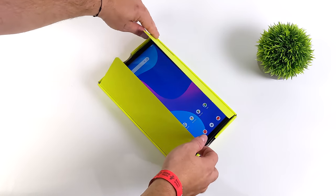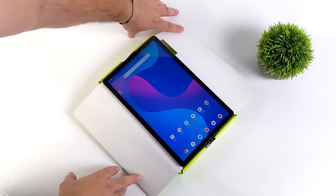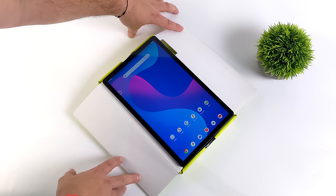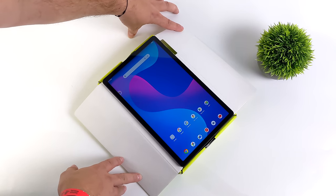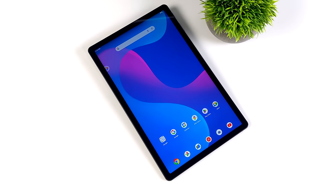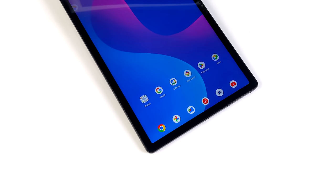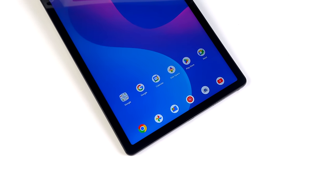This is running Android 13 out of the box, and it's actually a pretty clean version of Android 13. The only bloat on here was one app — the Walmart app — and that's kind of to be expected. I figured we'd have a few more like Voodoo and maybe some games pre-installed, but it's really only the Walmart app and all of the Google apps that come pre-installed with Android in the first place. Pretty clean operating system, and it is up to date being Android 13.